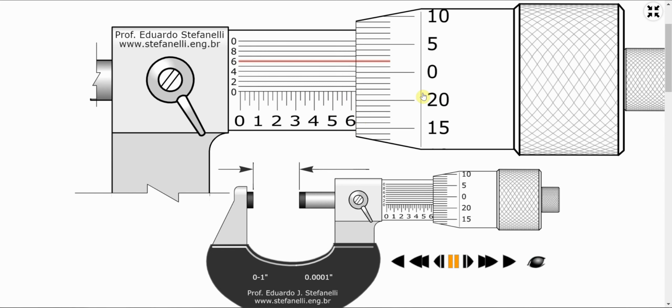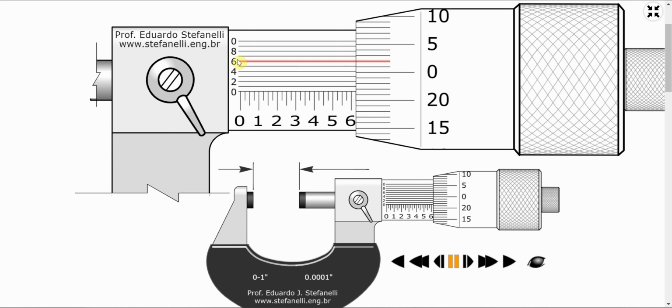Our thimble, the one we can see, is 20. That's the closest one to our index line. That is 25, so if we rolled over completely, we'd be at 0.625, but we haven't done that yet. We're down here still. So we can see a 20. Our next line up is a 21. We take that line because we're in between 21 and 22. So what I like to do is add 21 to 0.6. So you have 0.621.